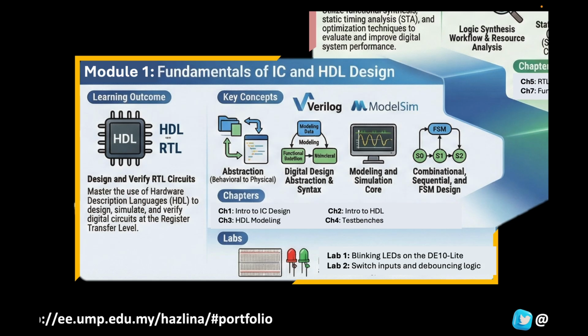Chapters 1 and 2, you will gain a historical perspective on programmable logic from PLA to FPGA and dive into Verilog syntax and data types. Chapters 3 and 4 will cover structural, data flow, and behavioral modeling styles while teaching you the critical art of writing test benches and interpreting timing diagrams in ModelSim. The associated labs to these chapters are Lab number 1, Blinking LEDs on the DE10-Lite, your first step into the hardware, and Lab number 2, Mastering Switch Inputs and Debouncing Logic.